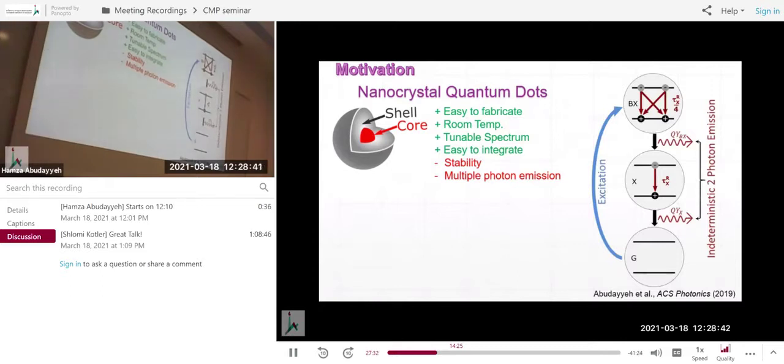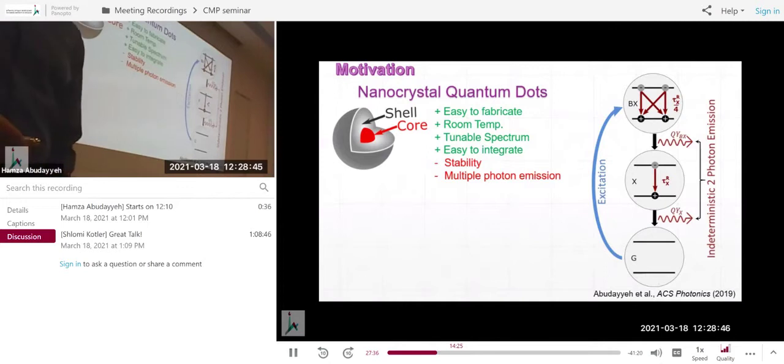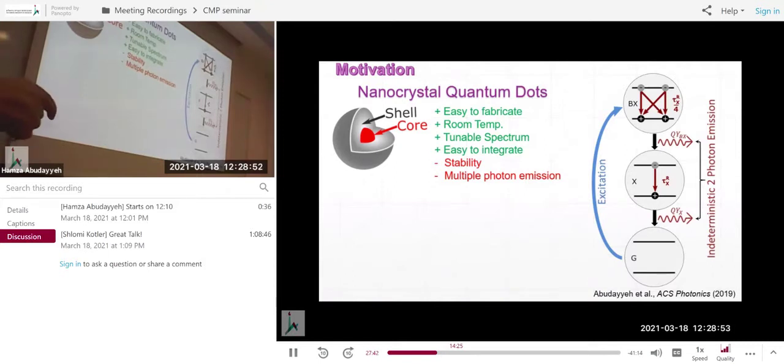This multi-photon emission comes mostly from this process that you see here. So you have a quantum dot that's in the ground state. All the electrons are here. There's nothing here. Then you excite it. Often when you excite it, especially if you excite it hard enough, you'll end up in this bi-exciton state with 2 excitations inside the quantum dot. So you have 4 charge carriers. And this is called the bi-exciton state of the quantum dot.